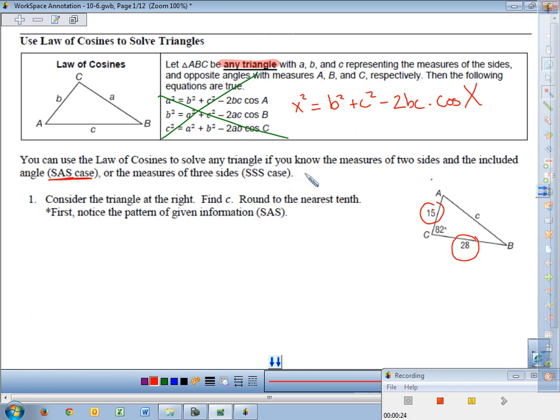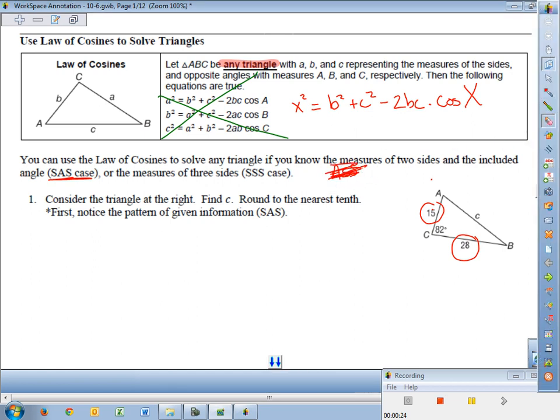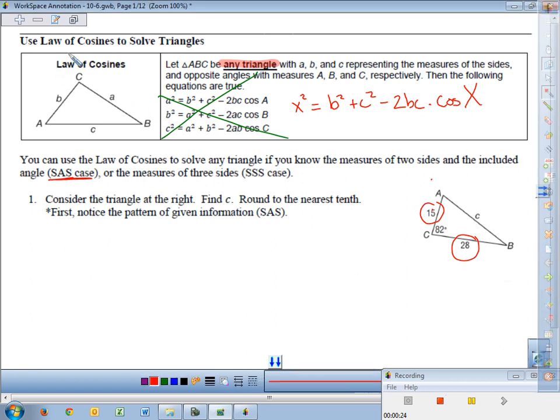or a side, side, side. Um, it doesn't really work. It's called the ambiguous case when you do angle, side, side, and we kind of learned in geometry that that was a bad deal. But those are possible to solve. But true law of cosines is side, angle, side, or side, side, side. I just do this. They call it cosines because you have more than one side. It's like cosines, cosides, right here.